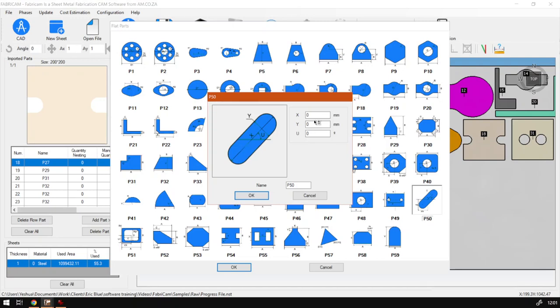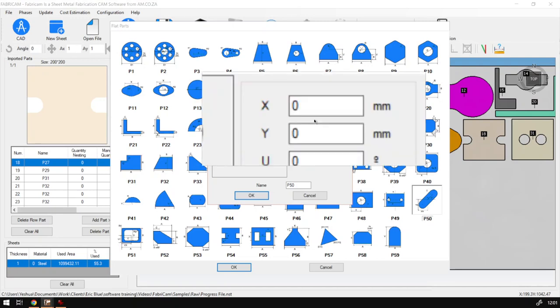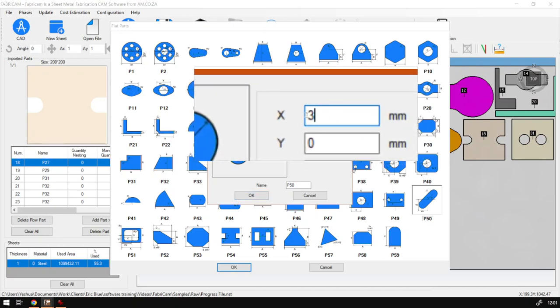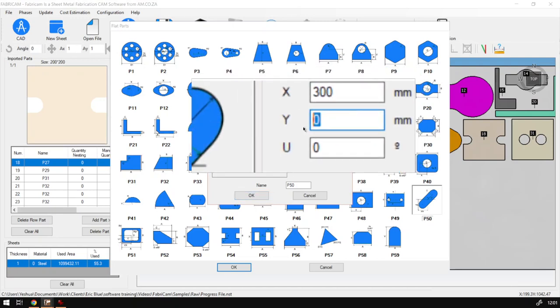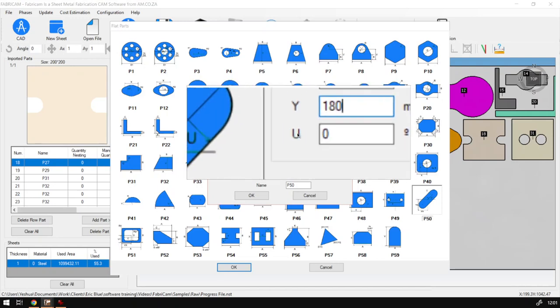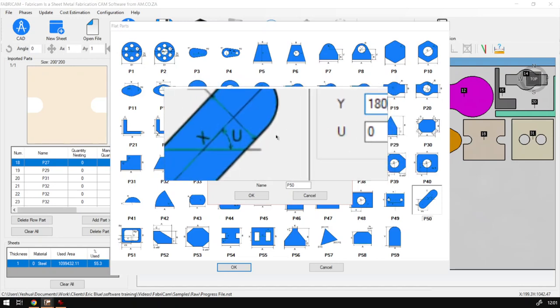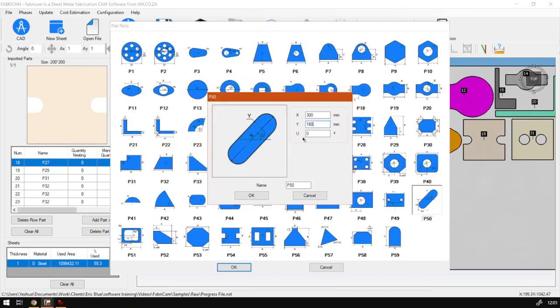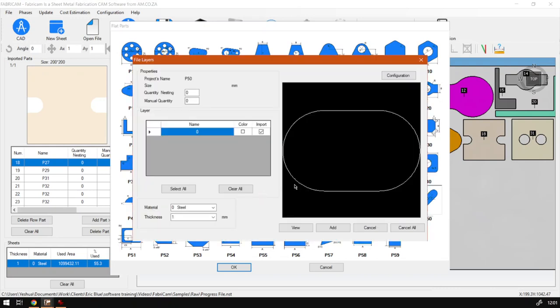So now let's just type in a few settings. I'm going to make the X slightly bigger, so let's go to X 300. The Y I'm going to make about 150. Let's rather go 180, just to get a little bit closer to that sample we've got. And then the rotation here will obviously depend on the amount of degrees you want. So the U, let's start with something simple and leave it at 0. We can see we've got one that's just on the horizontal plane.